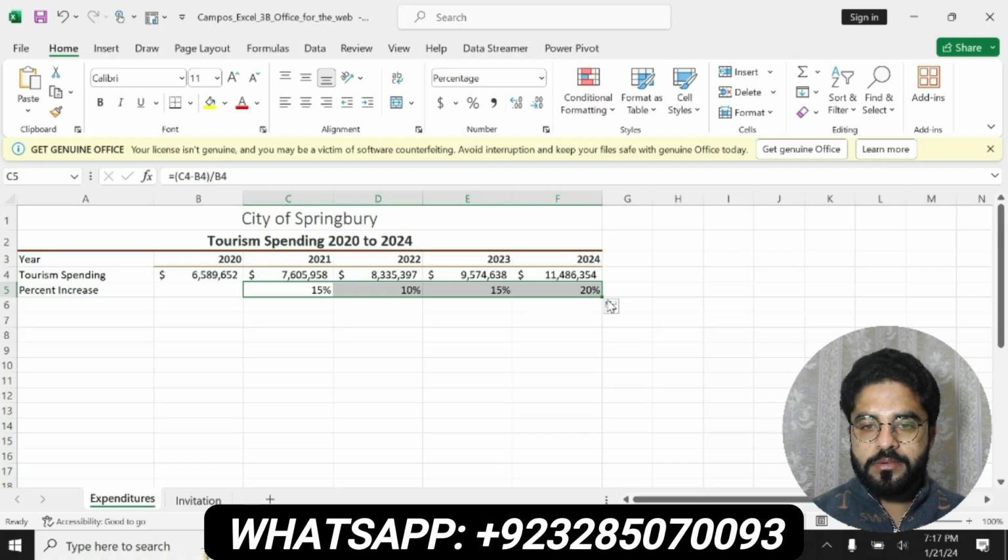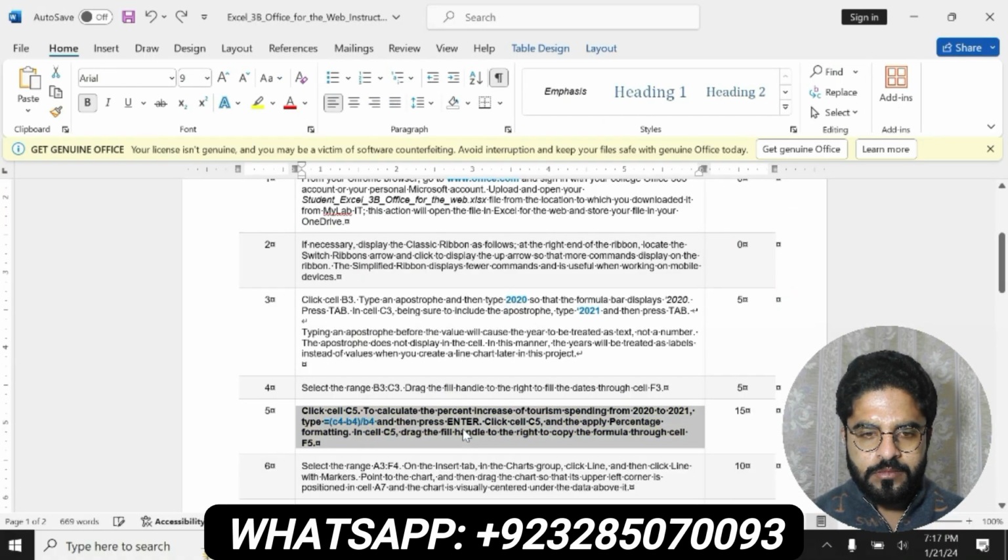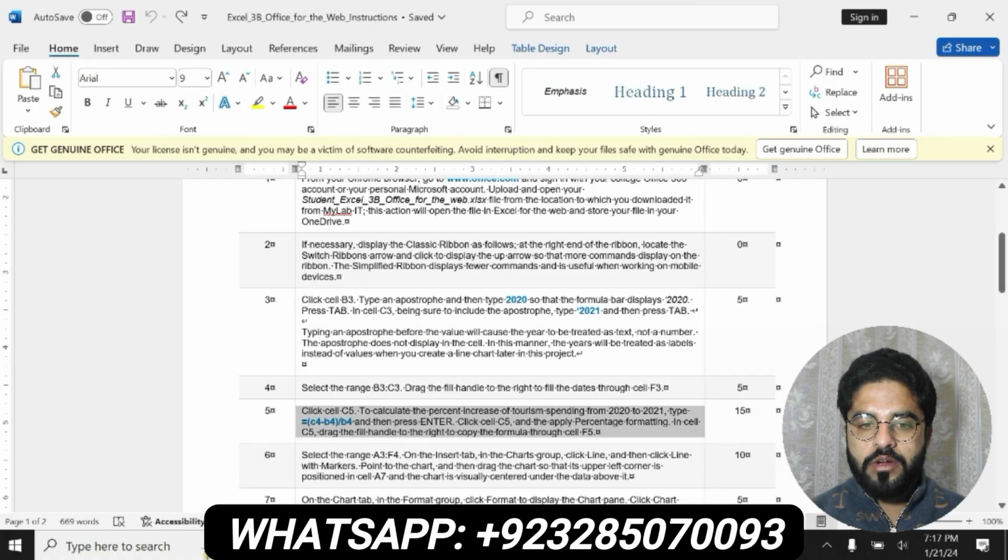As you can see, the percent increases are now calculated for all the years 2022, 2023 and 2024. Question number 5 is completed.